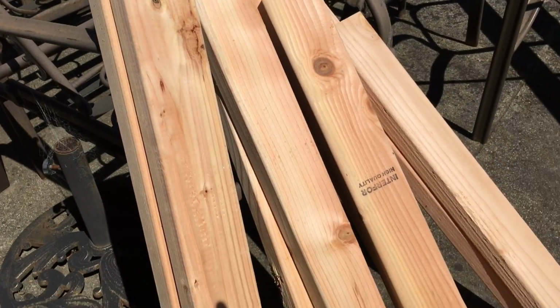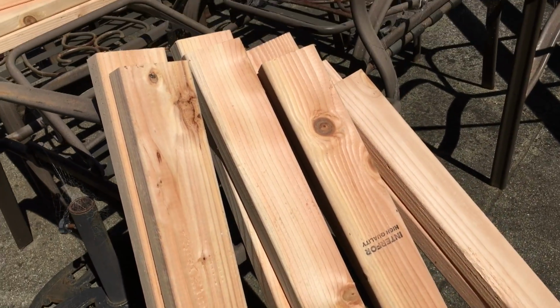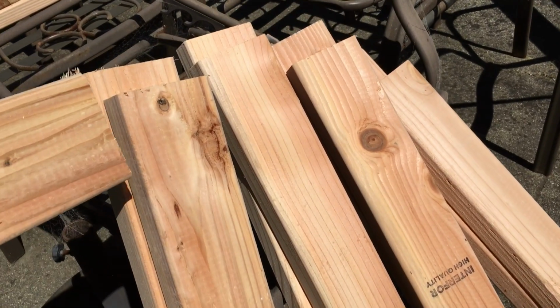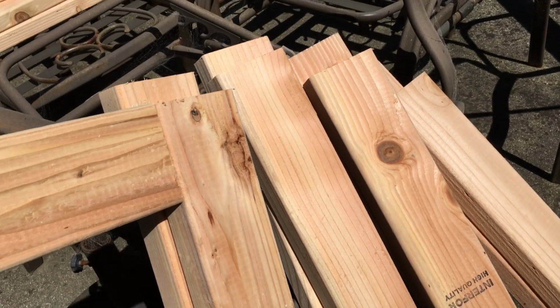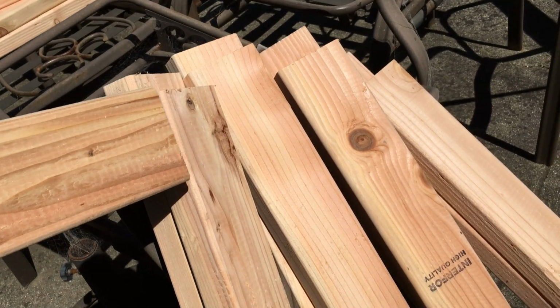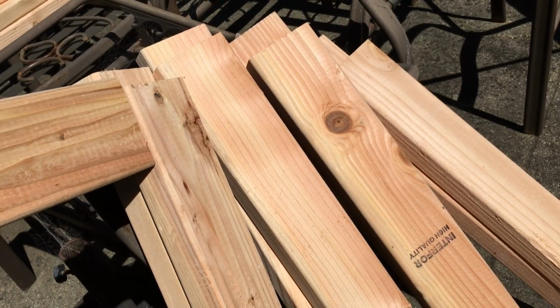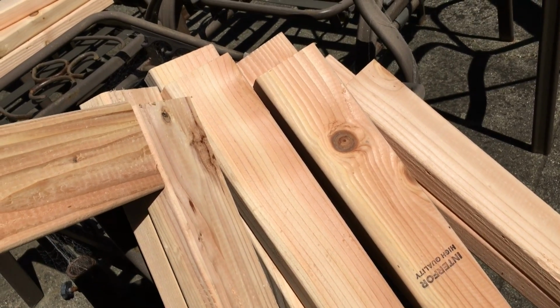So I have the 4 sets of legs cut to length. The next thing I need to do on the front face of each leg is cut out something that's the width of a 2x4 as a notch, so that the cross brace will end up being flush with the front face. I'll do that now.